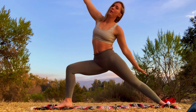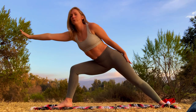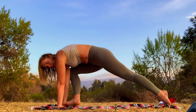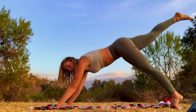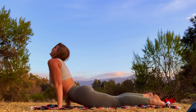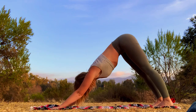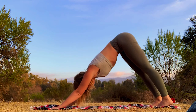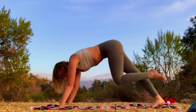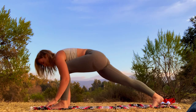We're gonna back, stretch, and forward. Right hand down, left hand down, twist. Go into vinyasa, you can keep your leg up and hover through all the way to upward facing dog. Get your toes down and downward facing dog. All right, we're gonna take our left leg up and bring it all the way through.